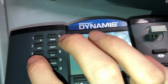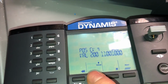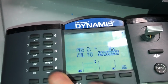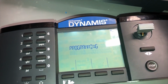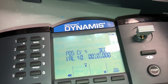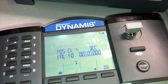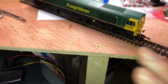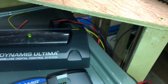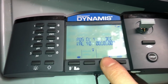So even though I can program, say, 4, let's change it, it's 40 already, so let's just make it 40 again. It'll program 3 and 4, and it'll successfully program those. So it is programming, I just don't know why it's not programming from CV 5 upwards. And it's not just this sound chip, it's for my normal decoders, and they're all different makes and brands, and it's always the same, so I think it's something to do with this controller.